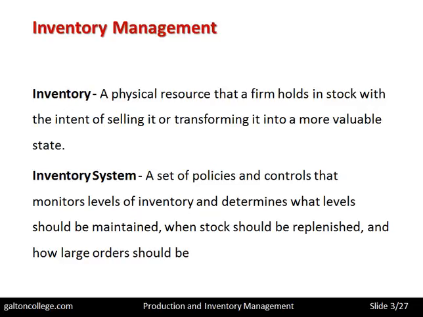what amount of raw material is required, what are the levels of stock that are required for raw materials, for work in progress, for finished items. And what determines those levels, and are they realistic? And it should also determine when stocks should be replenished and how large the orders should be. So the inventory system looks at how the inventory is managed.